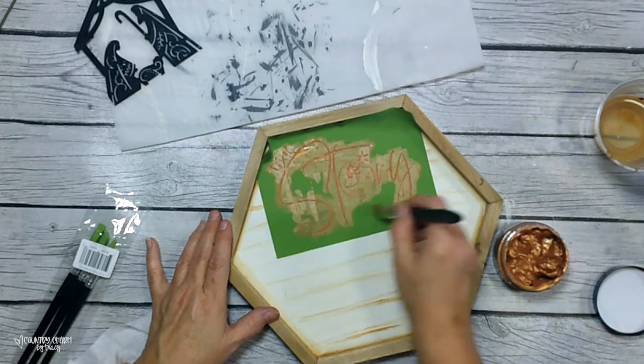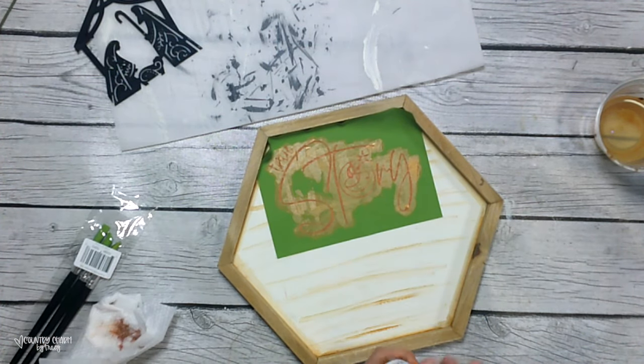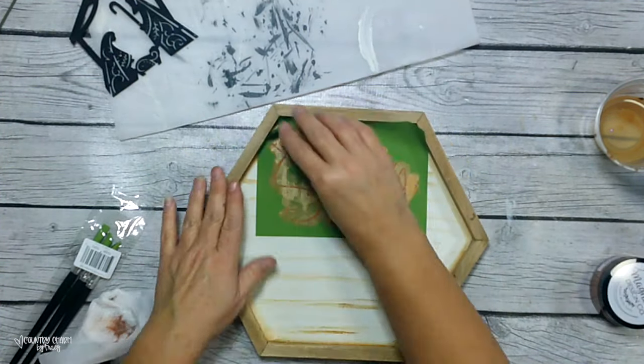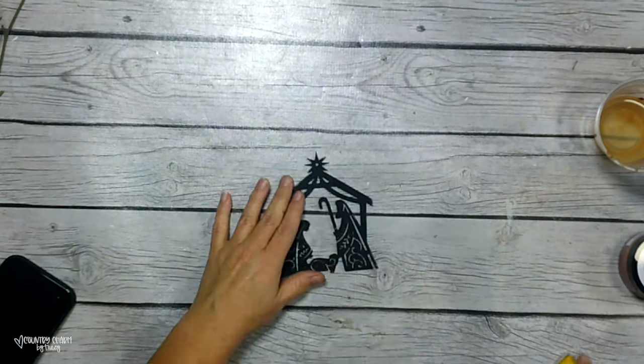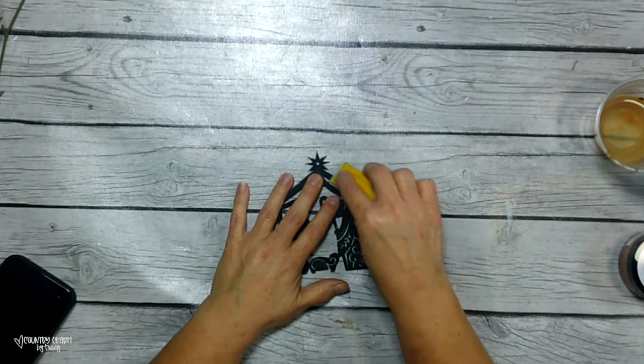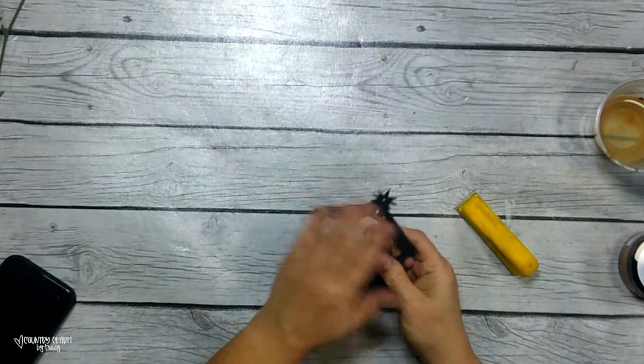So I just use the glittering copper and my paintbrush squeegee and just go along. And once I get all of that on there, then it is time to peel and reveal. Again, like I mentioned before in other projects, this is so satisfying because you can just see your project really come to life.